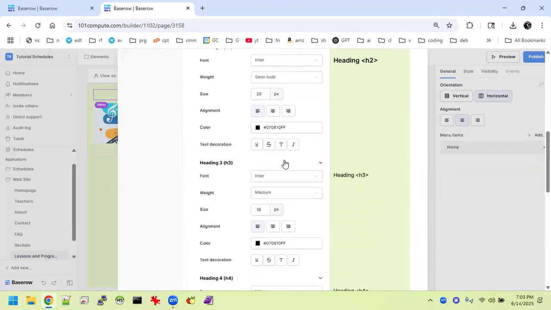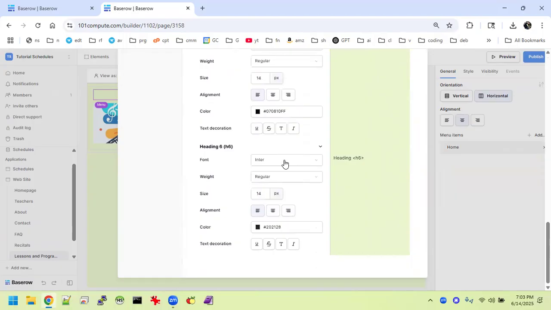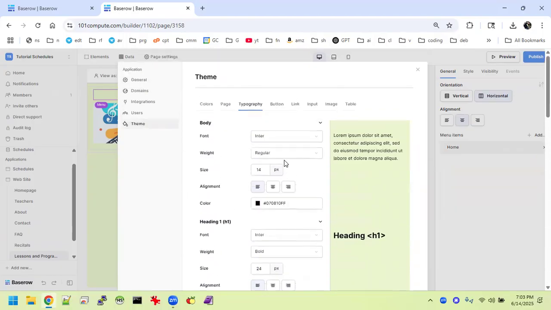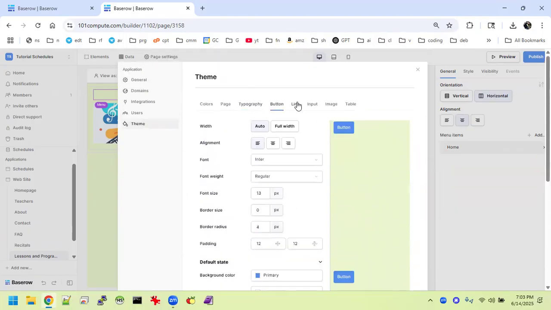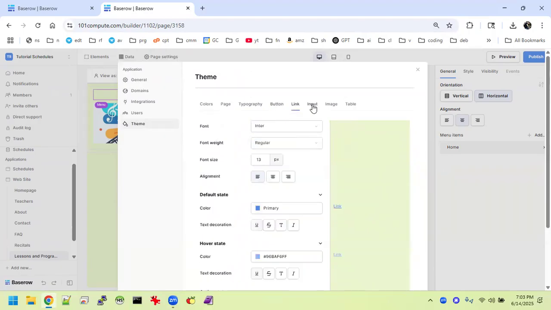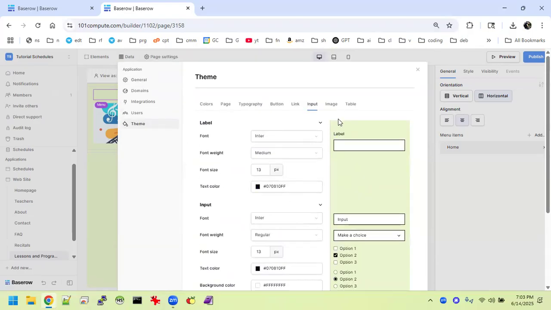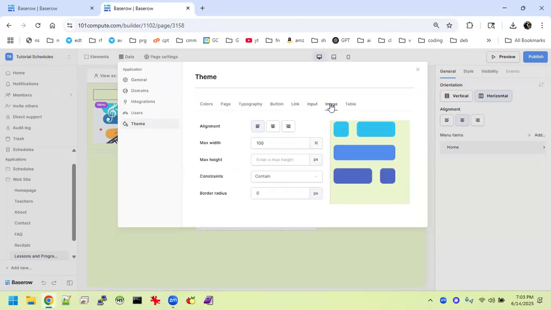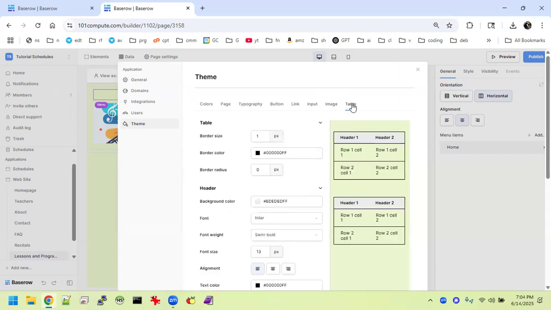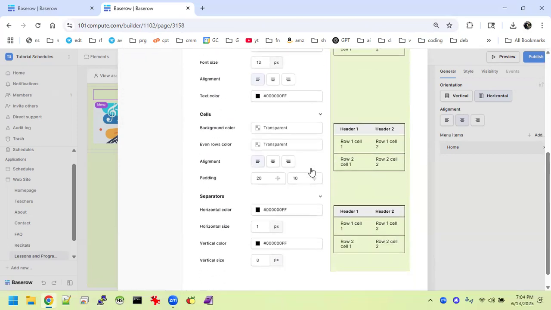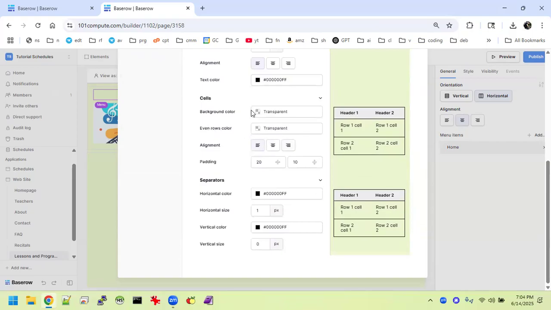You can change your body and header fonts and colors and so on there. You can do the same thing for all the other sorts of widgets that are put on screen: buttons, links, input widgets, and images and tables. So you've seen in previous tutorials how we've set the even row colors and adjusted the separators.